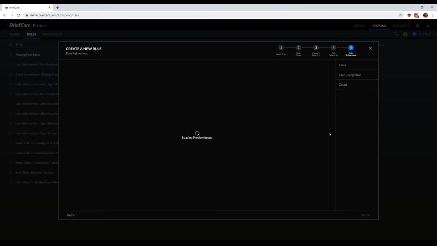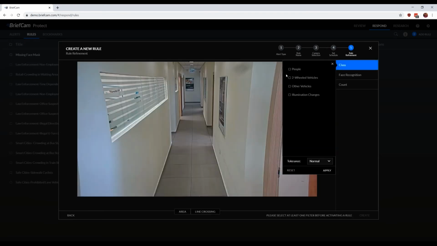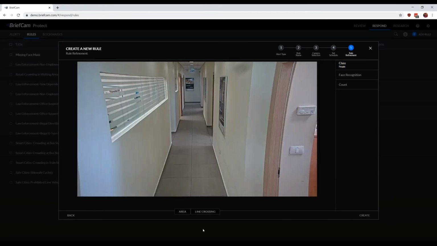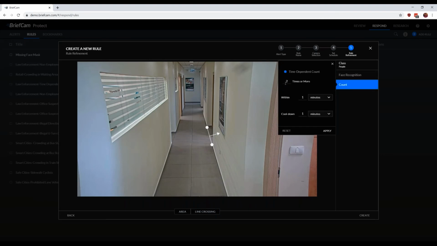From here, we can be alerted anytime people cross a certain line, so we'll use line crossing and select this doorway that goes to the restroom. Anytime people cross from the hallway into the bathroom 50 or more times within 12 hours, we can be alerted. So every 51st person will trigger an alert to the cleaning crew or security staff, who can send someone instead of having to do it hourly or semi-hourly.